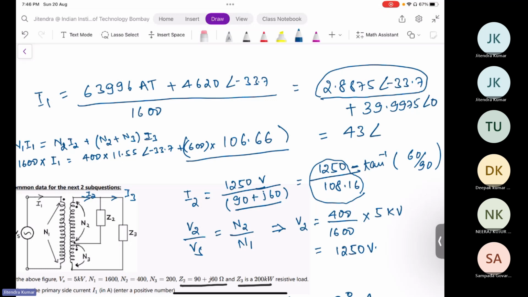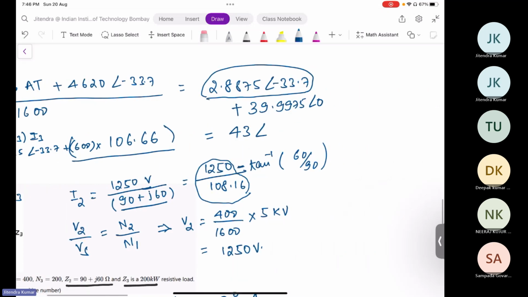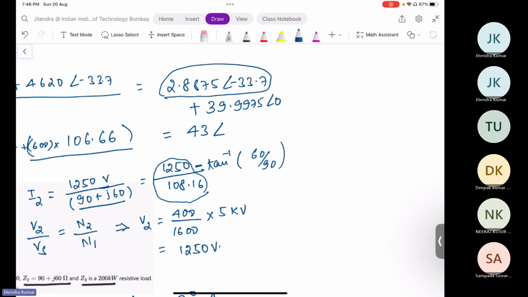Sir, in case of addition of two angles, what will we do here? We will add or subtract? Not add, not subtract. We cannot add straightforwardly. You have two components, the real term plus the imaginary term. The imaginary term will come out negative, because cos of 33.7 is positive, but sine of minus 33.7 is negative. So let me compute it for you. First cos of 33.7, so it is 0.83.